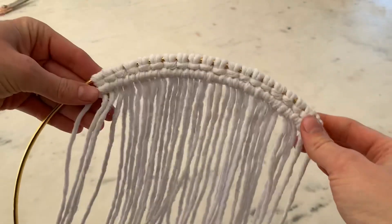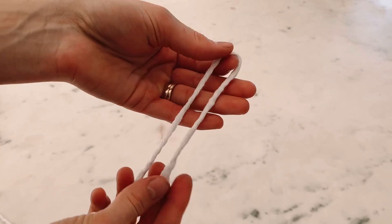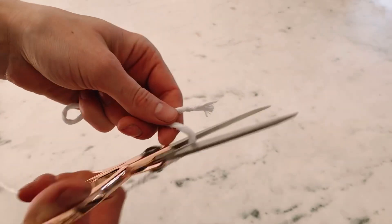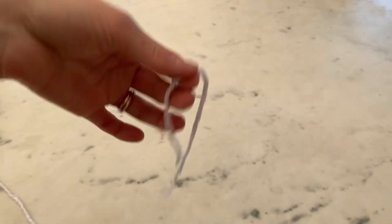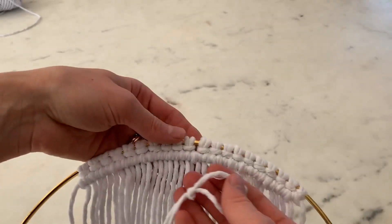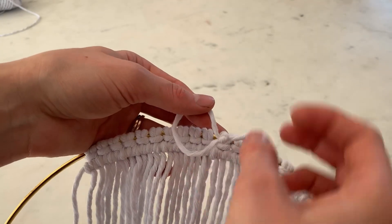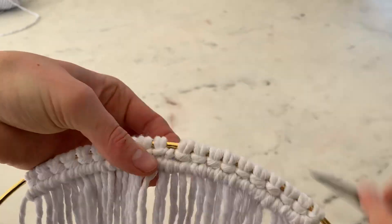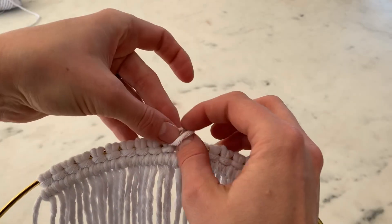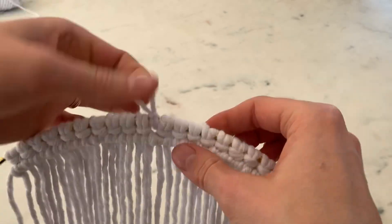So here's my finished look. There's the back of it — you can hang it on either side, whichever side you like better. I'm going to show you guys how I put a little loop at the top right here to hang it. I'm going to grab a little piece of the white string, a couple inches long, fold it in half, cut it, and then untwist it a little bit and divide it right in half. I tied that in a knot and now I'm going to divide this right in half — so there's 10 on this side, 10 on this side. Push it through, and then grab this front loop and pull it through. Now you have your little hanger, and then you can cut that off on the back.